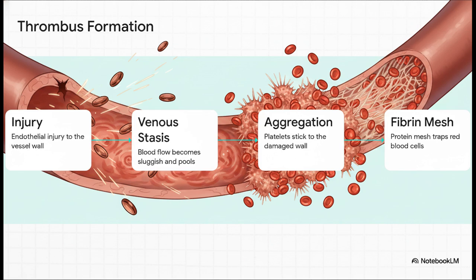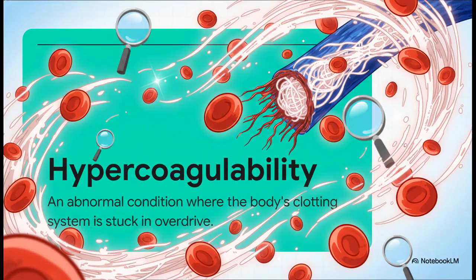Finally, we hit step 4, fibrin mesh formation. That initial platelet plug activates the body's super complex coagulation cascade. This multi-step enzymatic pathway ends up converting circulating fibrinogen into cross-linked fibrin. Think of this like a dense structural protein net that weaves through the platelets, totally stabilizing the clot. And as it hardens, it starts catching passing red blood cells, progressively enlarging that thrombus until it really starts to occlude the vessel lumen.